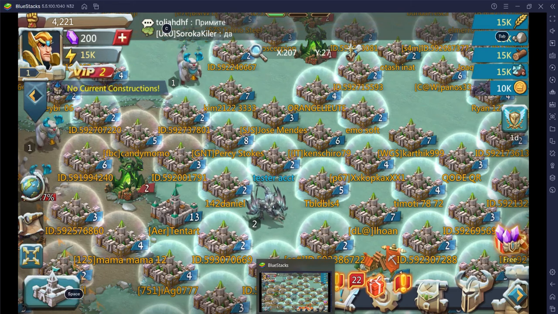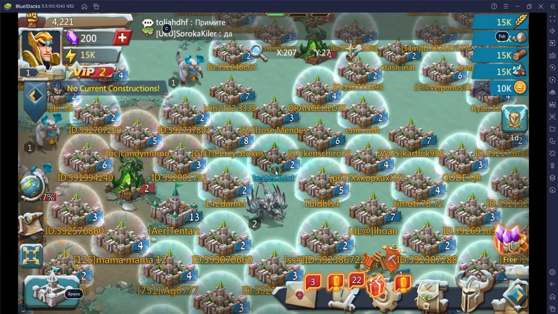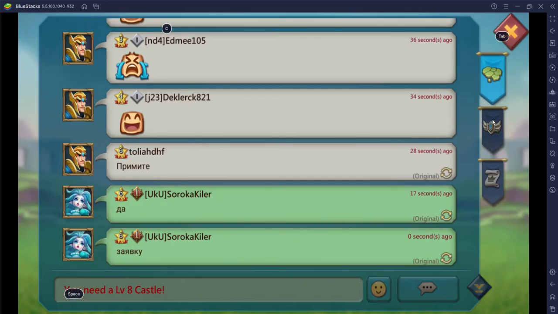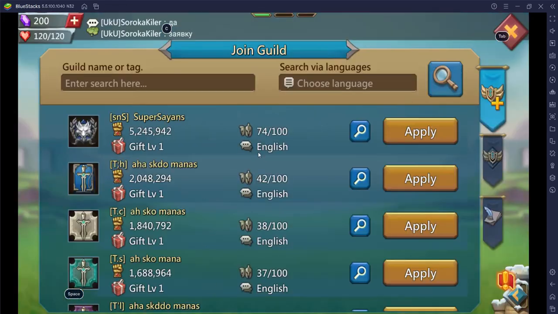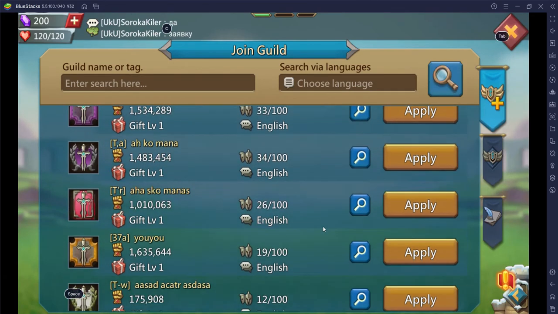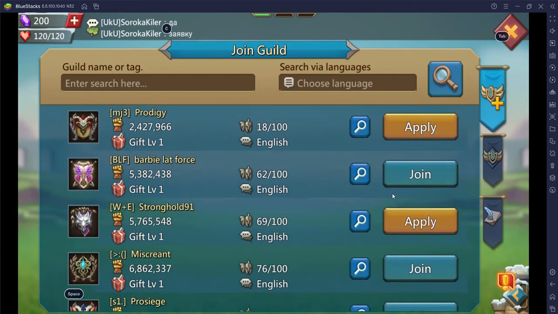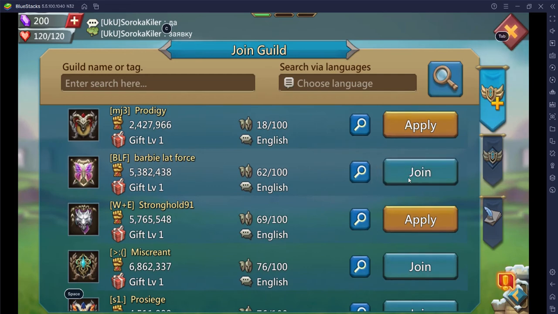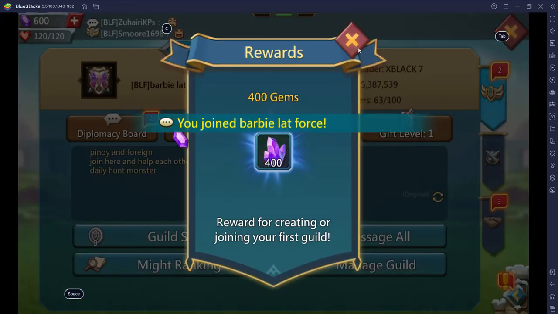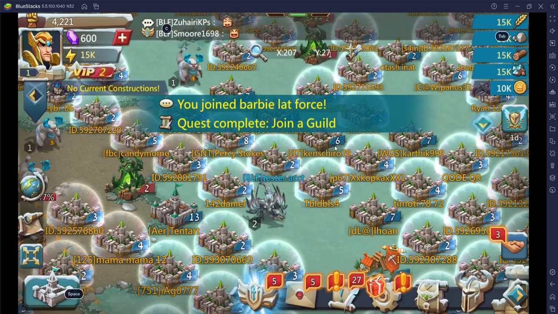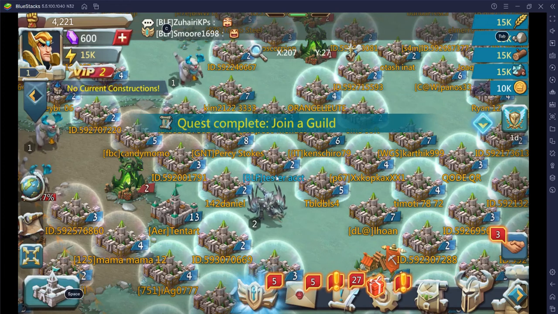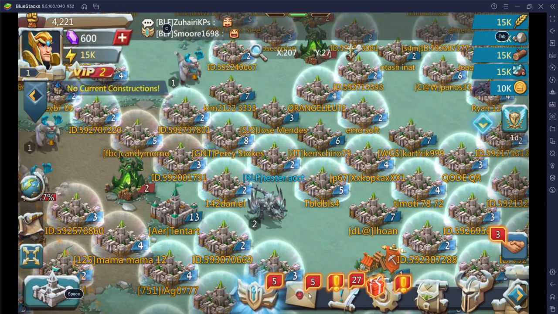We're gonna go ahead and take this account and make it join a guild. Whatever guild it may be, let's go ahead and take it into open guild. Here we go. BLF is what we're joining. Oh, we got some gems. So now this tester account is in BLF.